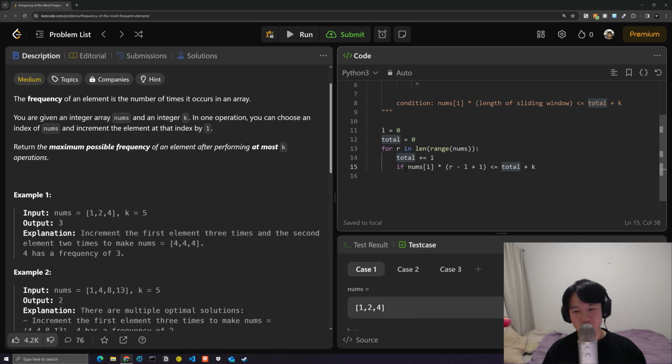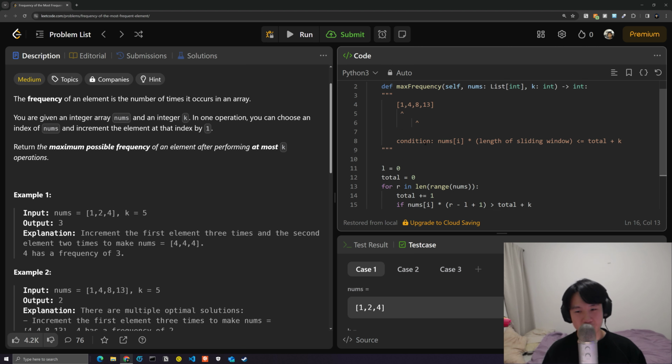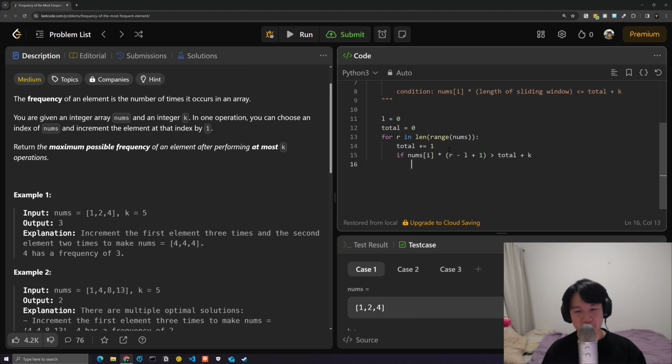If this is not possible, so if this is greater than k, then what we want to do is move the left pointer forward until it is a possible value. In order to have that happen, we can decrement that from the total. So total minus equals nums at L, and then we do L plus equals 1.